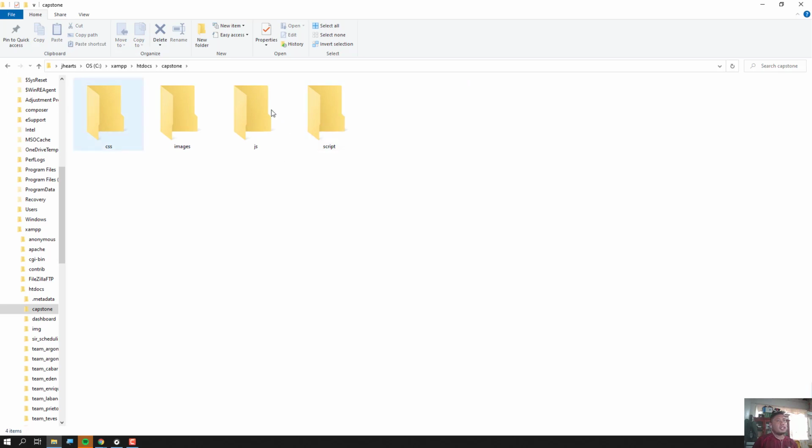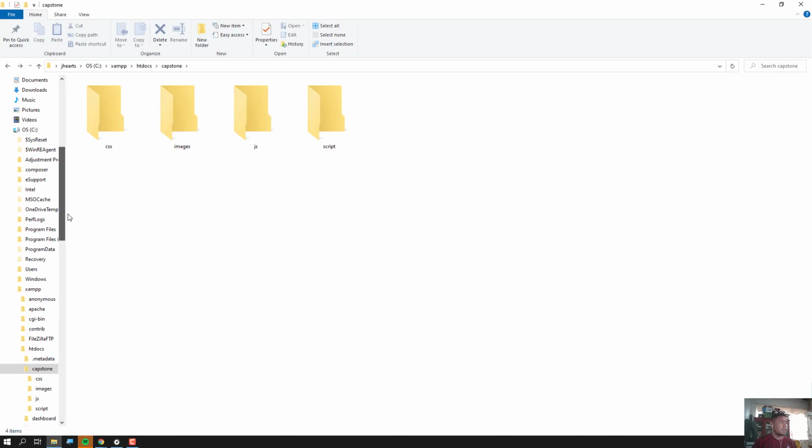These are the things that will group our resources: CSS for our styling, images as the repository of the images we're going to use, JS which is used for JavaScript functionalities, Bootstrap also, and then script, PHP script, because we have forms that we see visually, but we also have scripts that we cannot see, but they will function or run. So first we have to embed Bootstrap in our project directory.